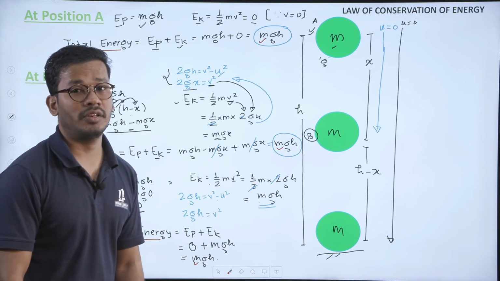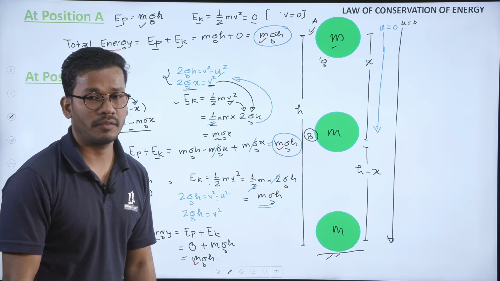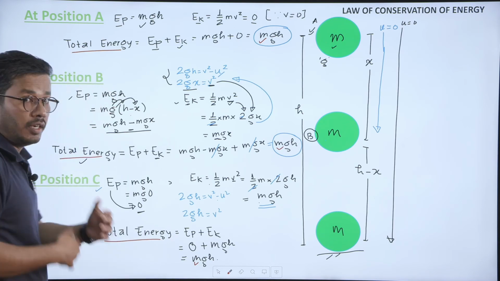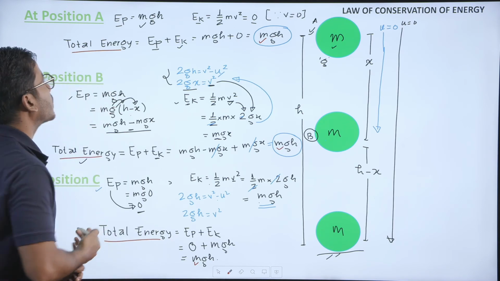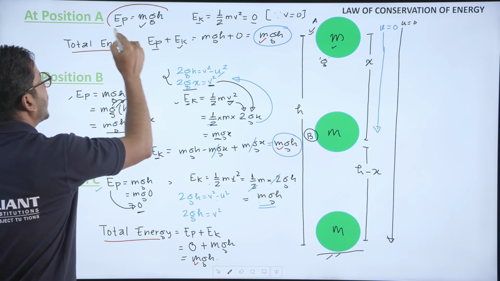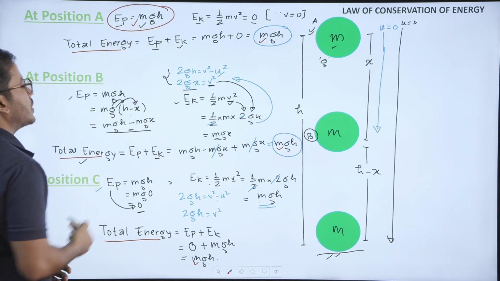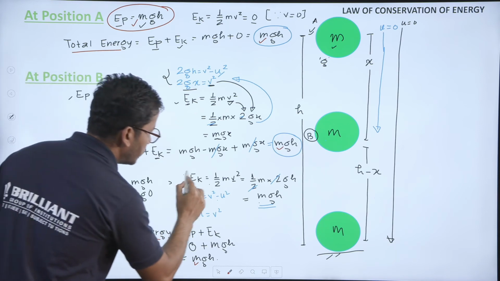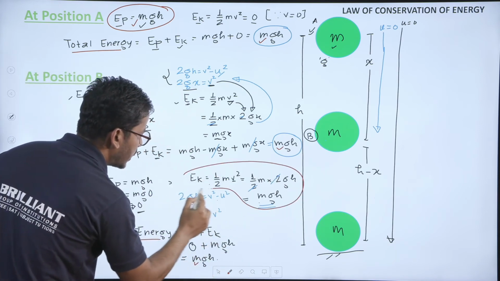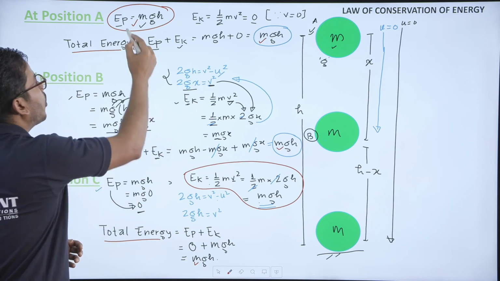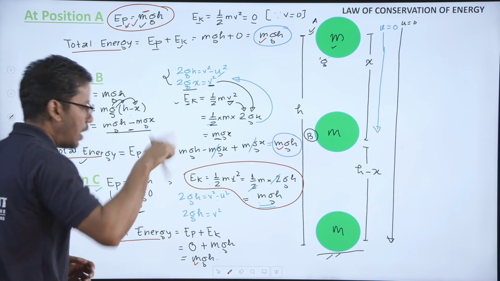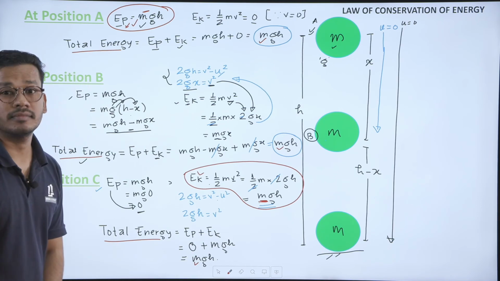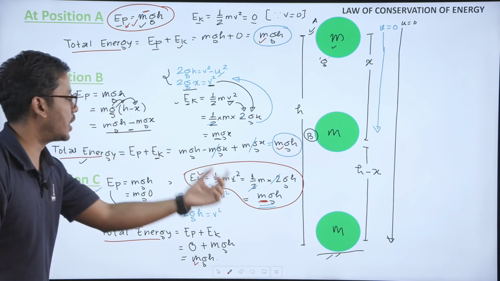Energy can neither be created nor destroyed, that is the first half. The second half: it can be converted from one form to another. Have a look. At this height, what is the potential energy? You will tell me mgh. What is the kinetic energy? Have a look at this part. Kinetic energy is mgh. What is happening? Potential energy which was mgh is now kinetic energy which is mgh.